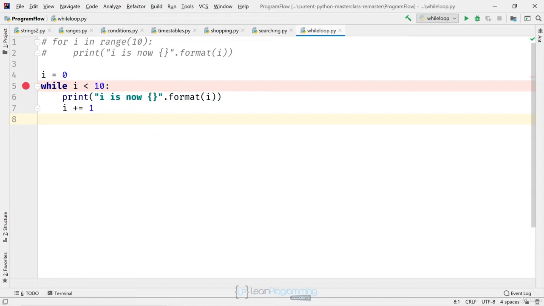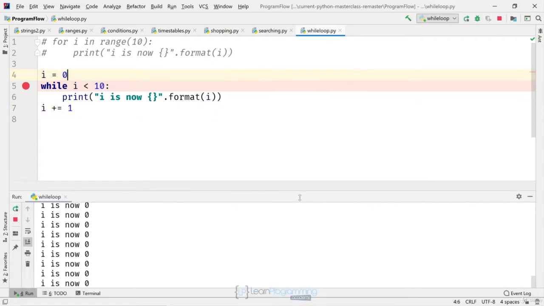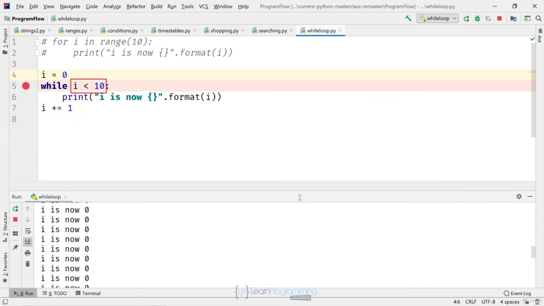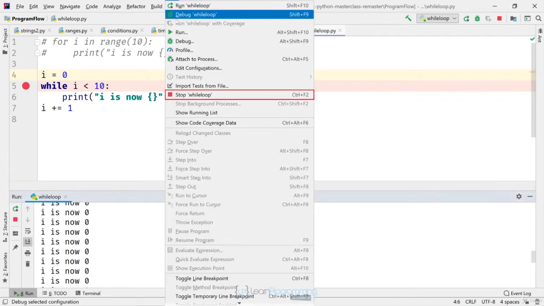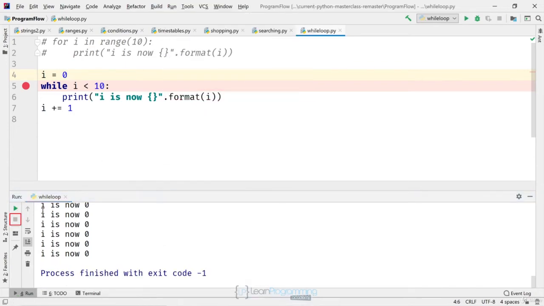The second thing is that we need some way within the loop for the condition to become false. So remove the indentation, as I'm doing here, before i plus 1, then we'll run the program again. Now because we're not increasing i inside the loop, the condition never becomes false and the loop will keep running forever. And we need to go up to the Run menu in IntelliJ and choose Stop to stop this. We could have clicked on the little red button to the left as well. And if you're using IDLE, Control C will stop the program as well. When we stopped incrementing i in the loop, there's no way for the condition to become false, so the loop just kept going as you saw.